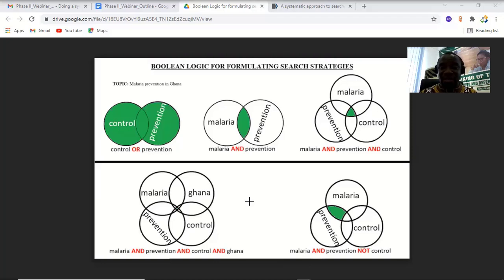Most authors write on these two aspects together in a single research. So if your focus is on the prevention of malaria and not control, then you will need to express that using the Boolean logic to eliminate or exclude all documents in which malaria control occurs. And if you watch the diagram closely, it means we are saying malaria and prevention only. For those who remember the Venn diagram, malaria and prevention only. So it will exclude even the intersection of all the three terms. That is, even that part of malaria and prevention which contains a small part of control will be eliminated. Only prevention and malaria as two terms will be retrieved. Wherever there's control, even if prevention is in that document, because of the control, it will not be retrieved. So that is what the NOT is used for.